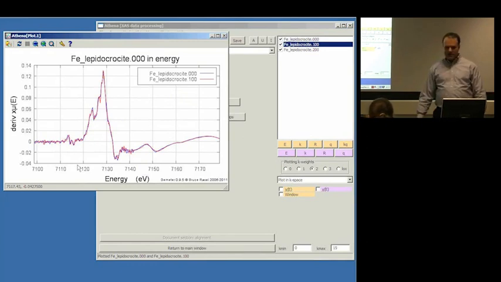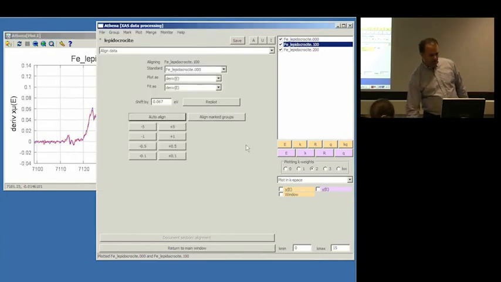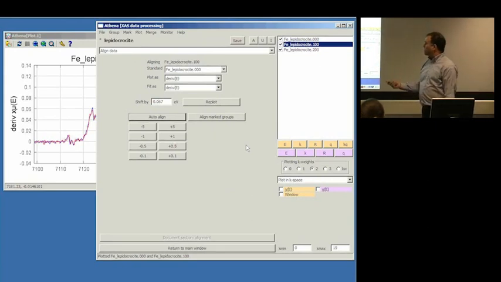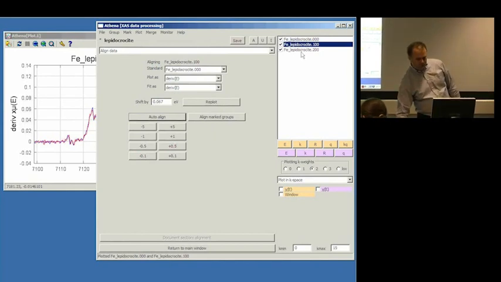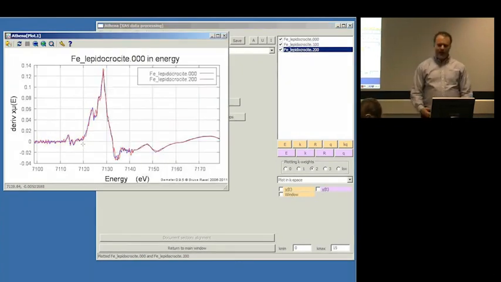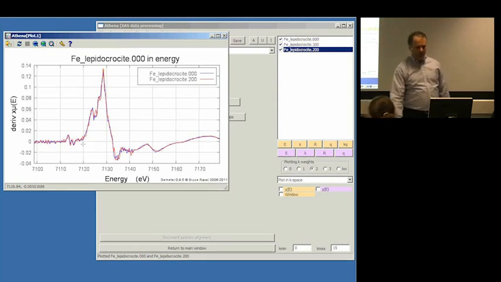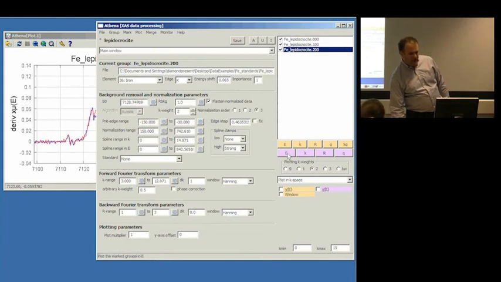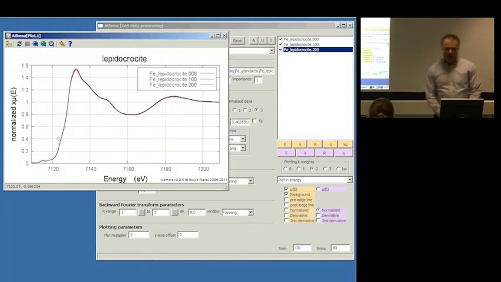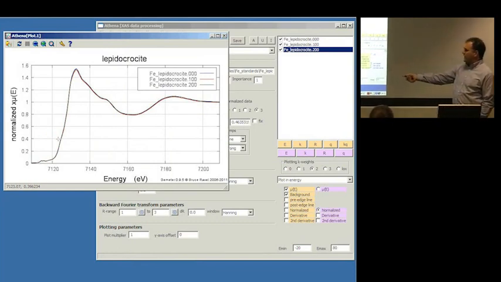And even in these data that came out basically lined up correctly, it still decided that in the whole ensemble of data points that shifting by a small amount made a difference. I can do the same thing for the last data group. And now even if I were having this problem of energy shifts from scan to scan, I can correct for that problem by using the alignment algorithm. So now, if I return to the main menu, I'm almost ready to plot things on the same energy scale because I've now taken care to align my data.